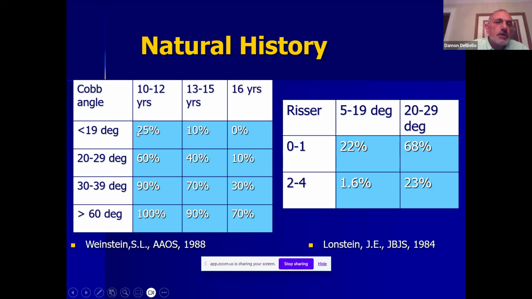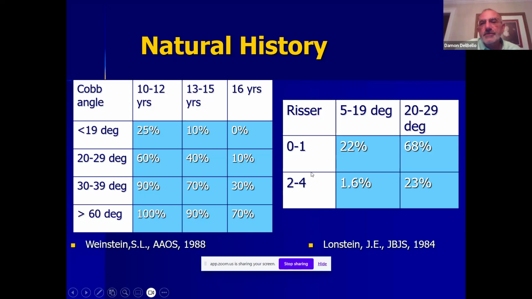When we go down to these smaller curves, curves less than 20 degrees are relatively stable regardless of age. But look, it's this curve right here, a young patient with a 20 to 30 degree curve. This is the individual that we can affect most with non-surgical treatments such as bracing. Big curves need to be fixed surgically.